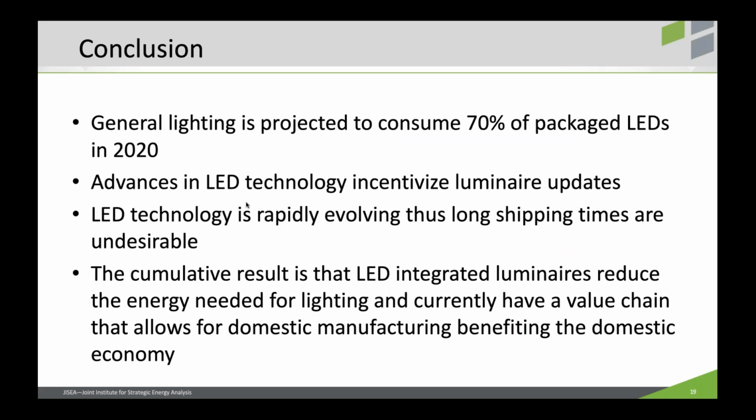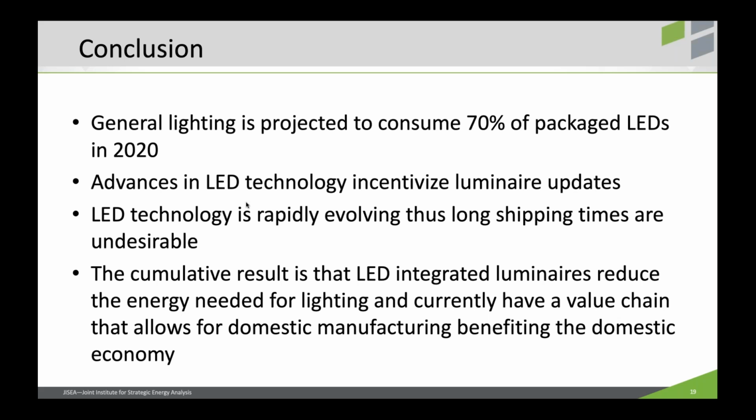So, in conclusion, general lighting is projected to consume 70% of the packaged LEDs manufactured this year. Advances in LED technology incentivize luminaire updates. So all that R&D money being invested makes the LEDs both more energy efficient and more appealing for a consumer, incentivizing people to want to do retrofits and to use the product in their new builds. It's rapidly evolving, so things that involve long shipping times are really undesirable. Having a 4% cost savings, but waiting upwards of a month to get your product when you're on a timeline and there could be further delays is just one of the things we really heard is just not worthwhile.